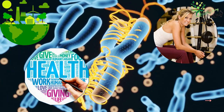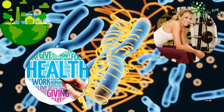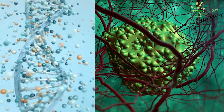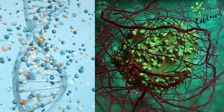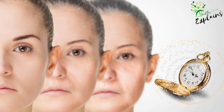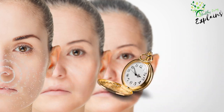While we can't change our genetic makeup or chronological age, we have significant control over our lifestyle, environment, and biological and health-related factors. By adopting healthier habits, reducing exposure to harmful environmental factors, and understanding the biology of our body, we can influence gene expression and potentially lower our cancer risk. We can't reverse our chronological age, but we can affect our biological age by living a healthier lifestyle.